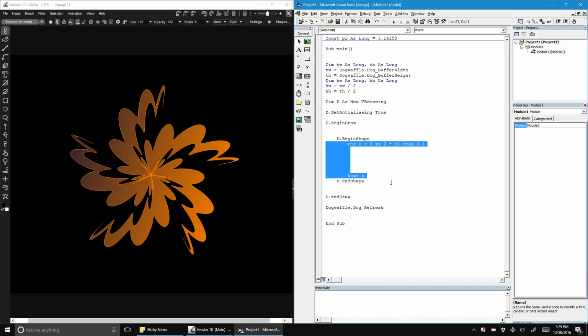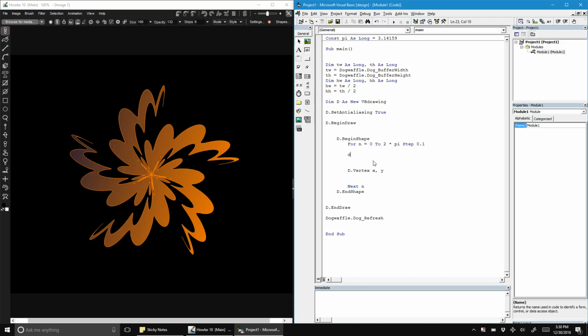So what we want to do is add a vertex with an X and a Y. Now we just want to define what X and Y are going to be, and we'll do that with sine and cosine, I believe. So we want to use angle, to do this in polar coordinates.